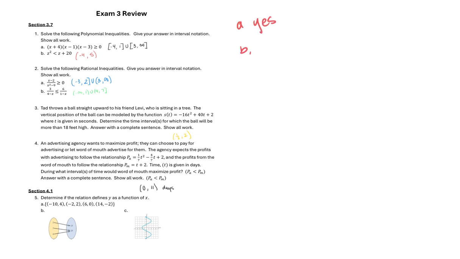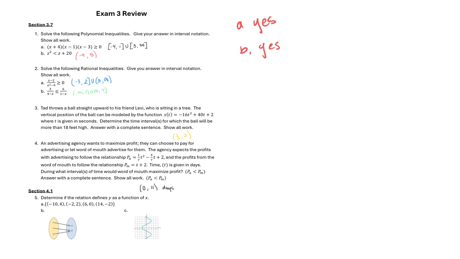For b, same thing, we want to make sure each of these x values only has one y value. Each x value has only one y value here. Some of the y values might be the same, but that's okay. There's no x value that shares a y, so that's good. So b, yes, it is a function.